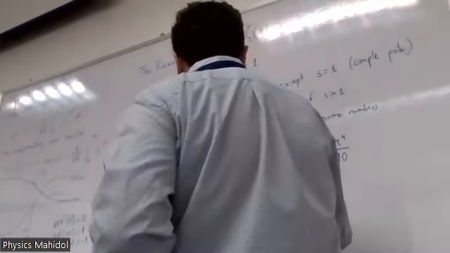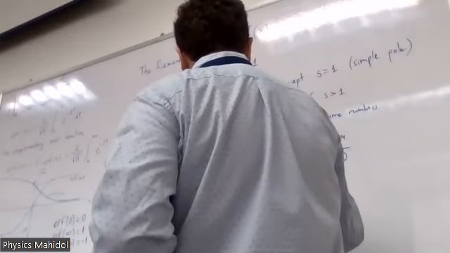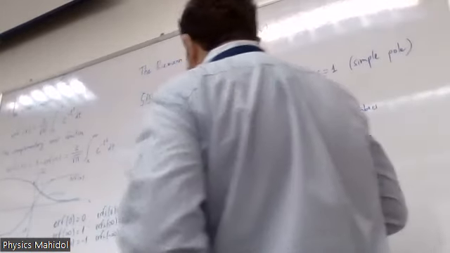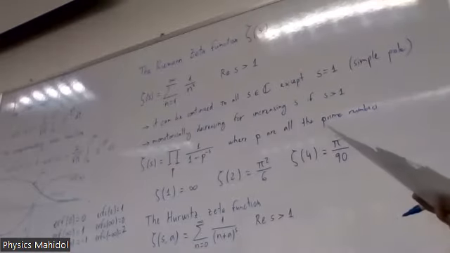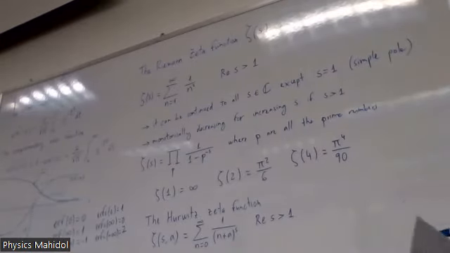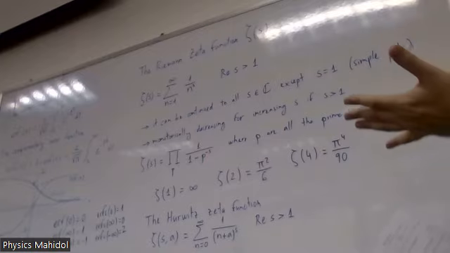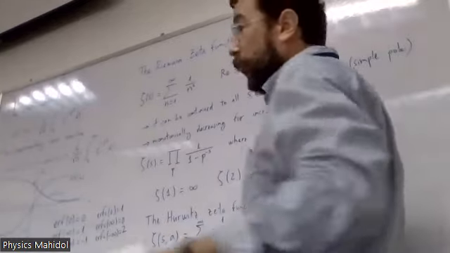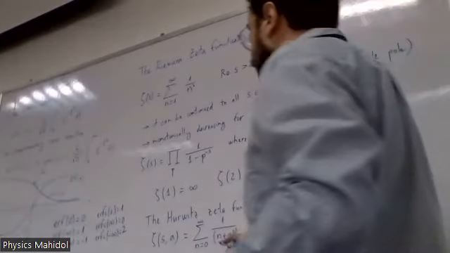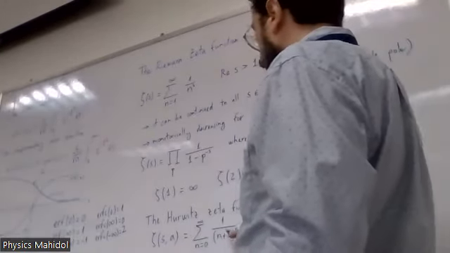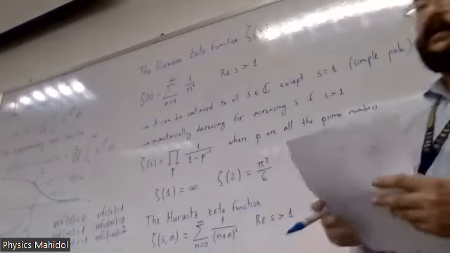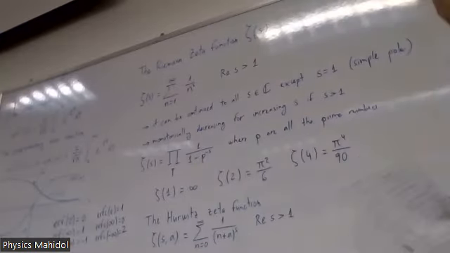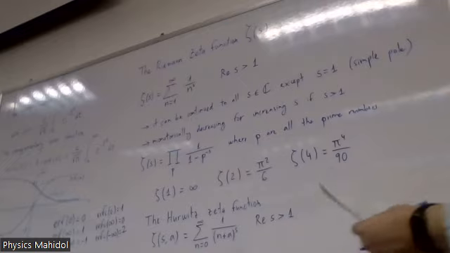This would converge again for any S with real part larger than 1, no matter what A is. The only problem here is that if A is negative, for example, imagine A is -4, then there will be a term that diverges. When n is 4, it will be 1 divided by 0, right? So we have to include an exception for that.